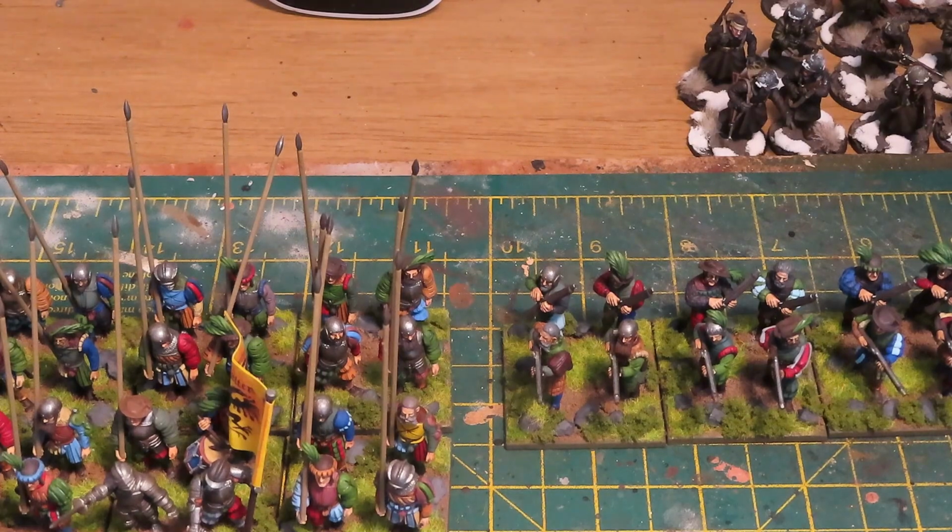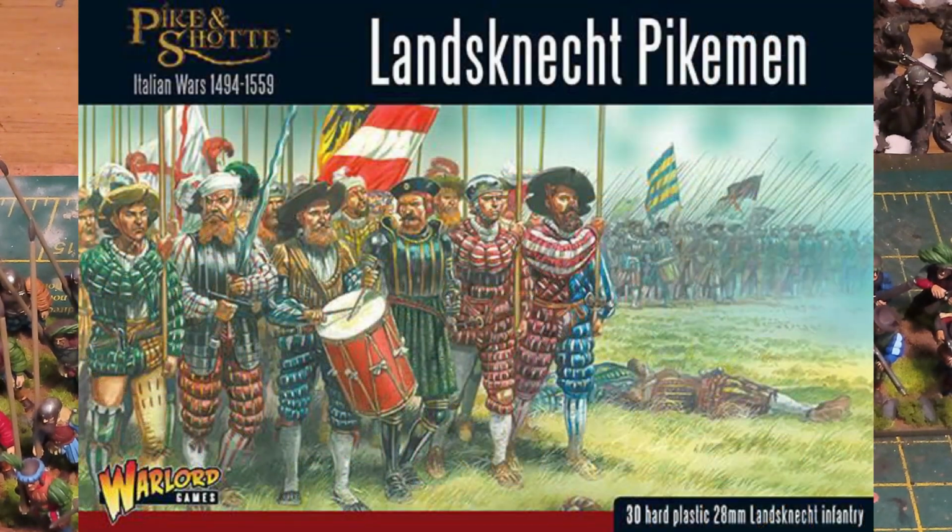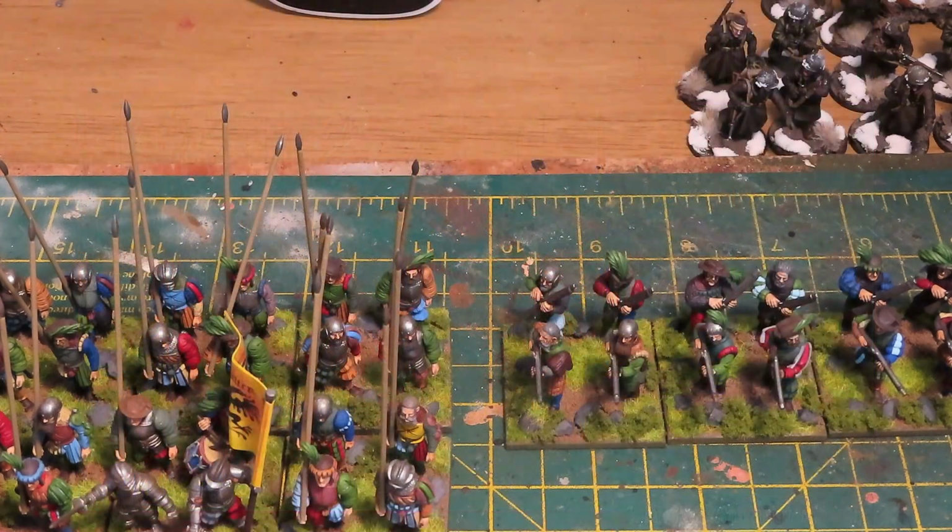So the day after the podcast, I bought this. Now this is the pike, so like a pikeman box from Warlord Games. Now I didn't think I was going to finish it. I thought I'd paint 4, maybe 5 figures, get bored and go back to Bolt Action. But no. I completed the whole box, and then I bought this.